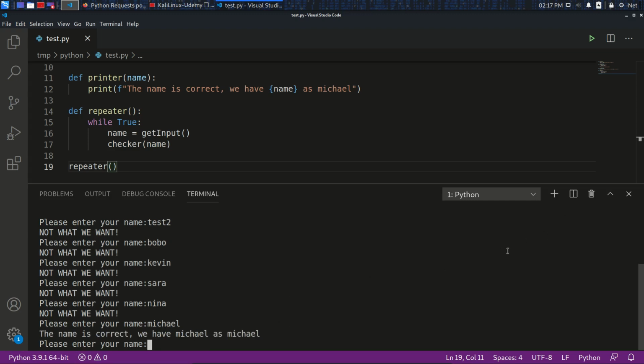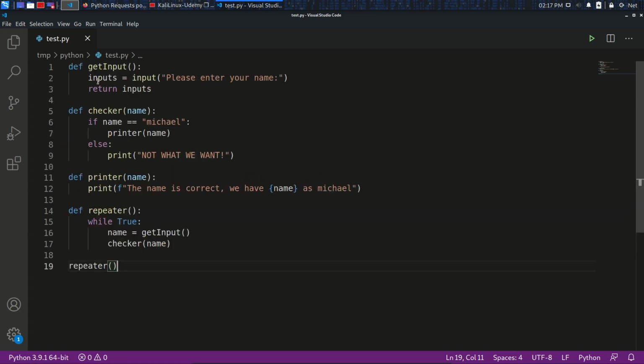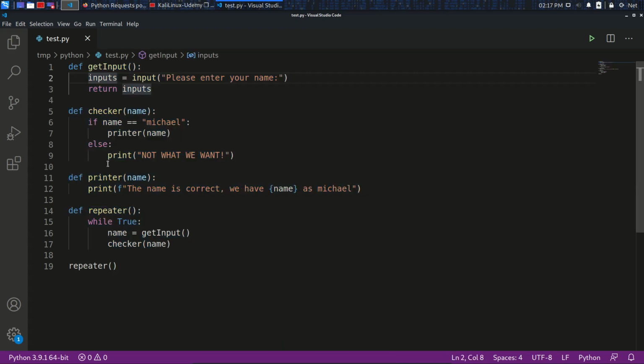So that's how you create functions, and you can call these functions whenever you want, and you don't have to repeat yourself, do this print statement, get the input, or check for some conditions like this. You only call the function with the variable and everything will be handled. Here are some simple notes on functions. Whatever you define inside functions is stored only in that function. So outside of that, you cannot access inputs inside these functions.